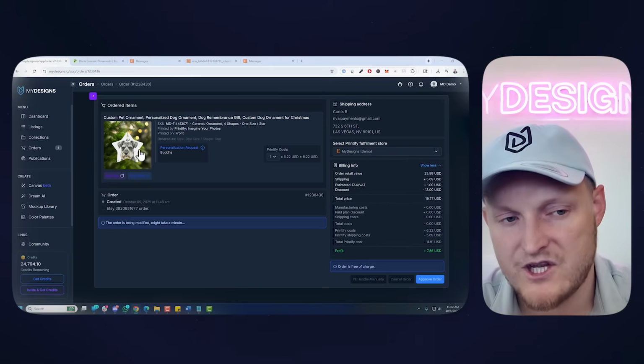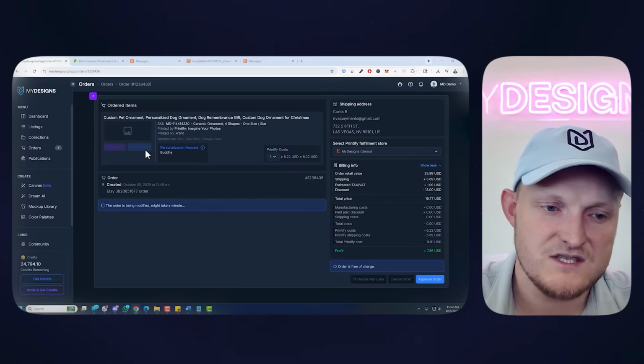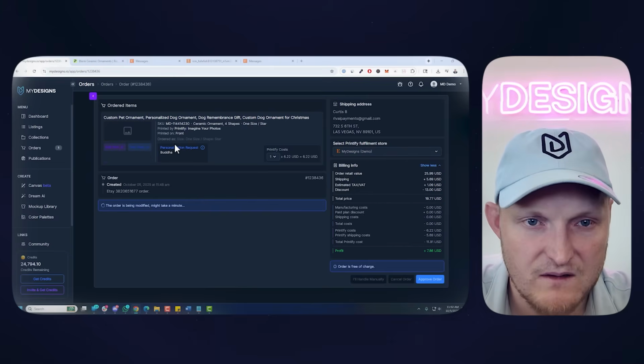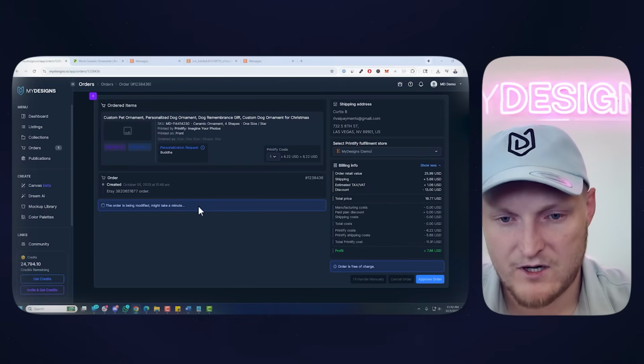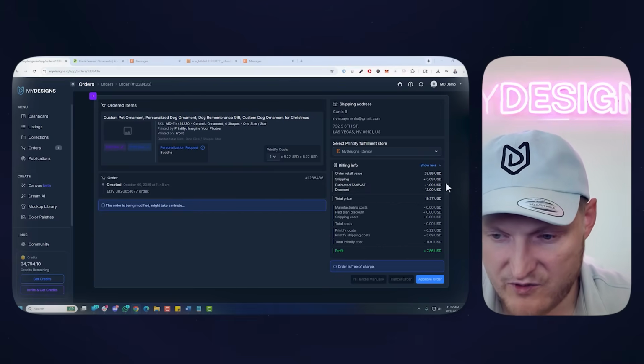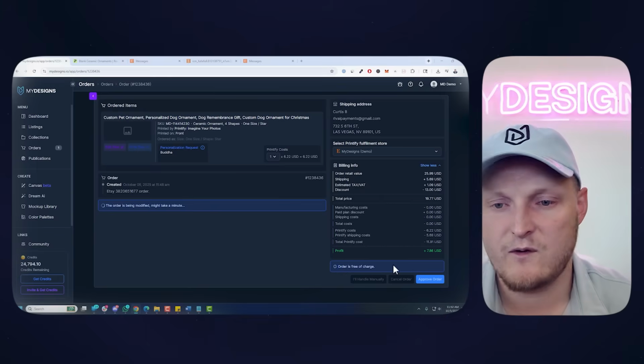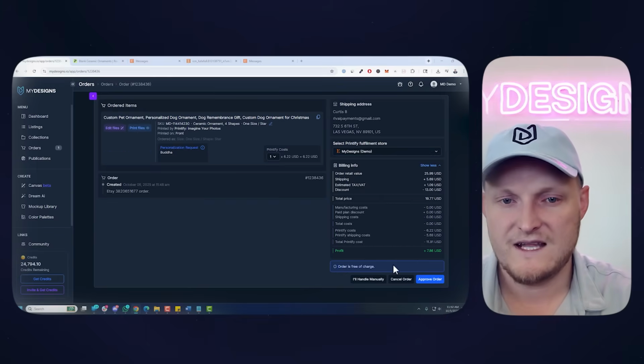And what will happen now is it'll generate a new mockup, and you can just download that and share as a proof with the seller if you like. You don't have to, but you can see it's being modified, so it takes a second. And then what I'll do after that is submit it. You can see it's gonna go to Printify. So we don't charge you anything for Printify orders. Whatever they charge you, that's the price you get.